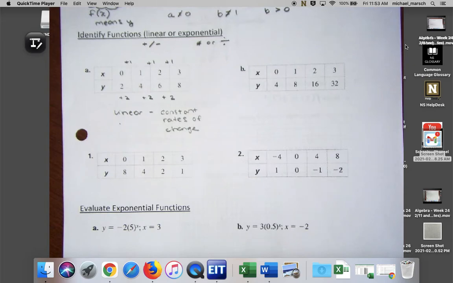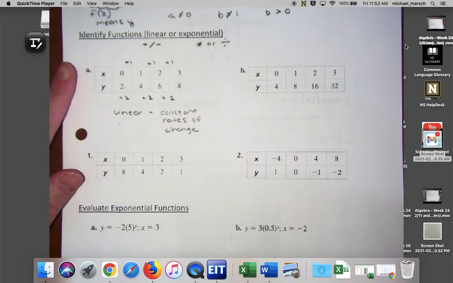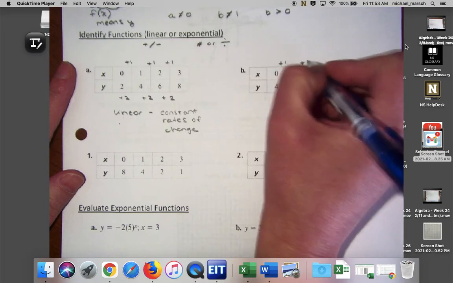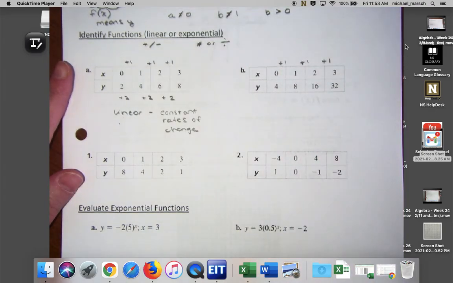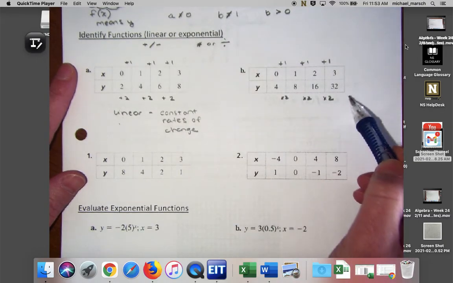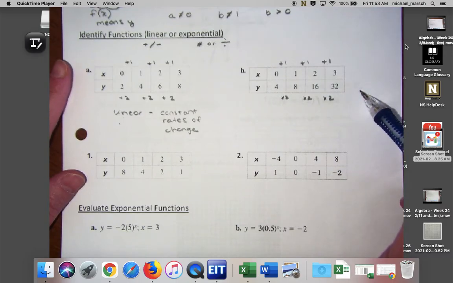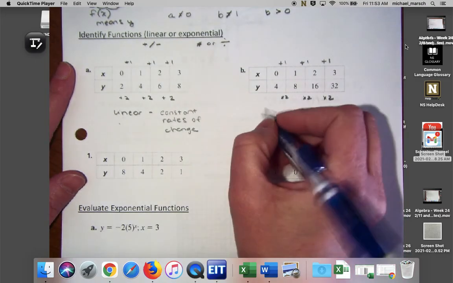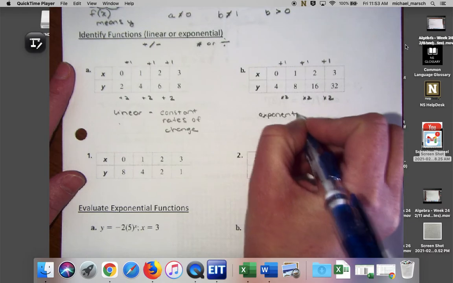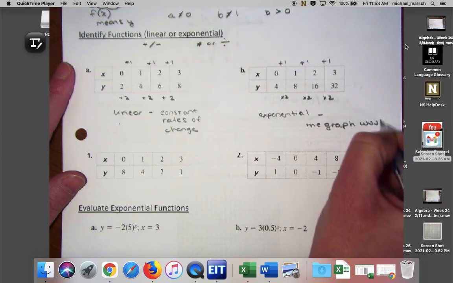All right, and then for B, what do we see happening for our x's? What's happening there? What's our Ben? They're increasing by 1. Okay, and then how about our y's? What do we have happening for our y's? Multiplying by 2. So this is where it's a pattern. It's a cool pattern. It's dependable. We know the next number is going to be 64, but that doesn't make it a line on the graph. It actually makes it look like a curve, right? So this would be exponential. Graph would curve.